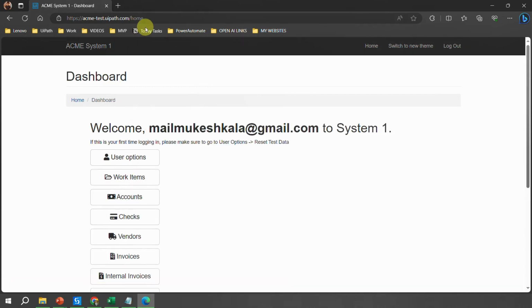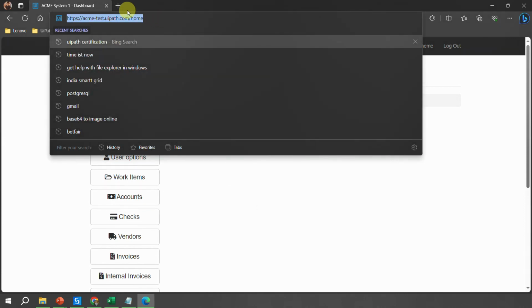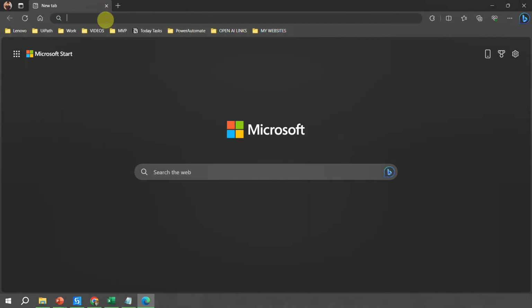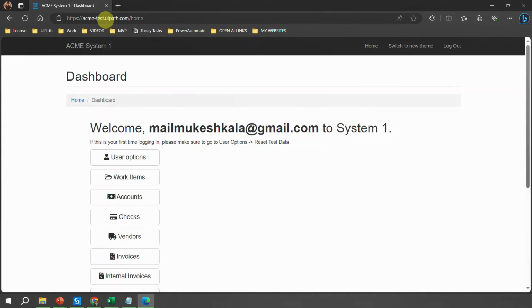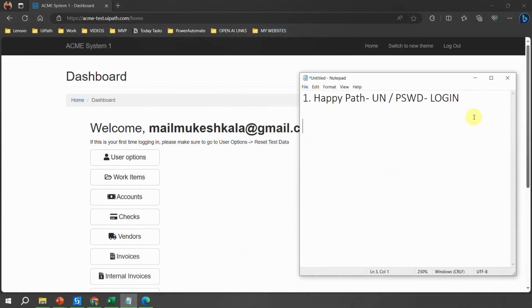The second scenario that might happen is that as soon as the robot browses this URL, the login screen is not coming, and directly the welcome screen is coming. That means in this case you don't need to log in again, right? So the second scenario here is to check if it is already logged in. If it is already logged in, then you won't get this screen of username, password, login, and then you will get an exception. So this is the second scenario which can happen.